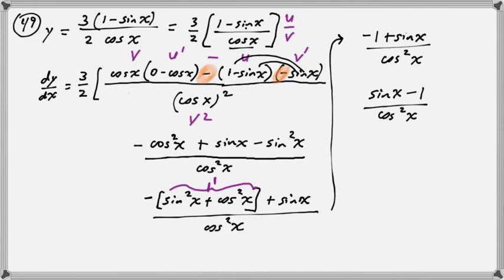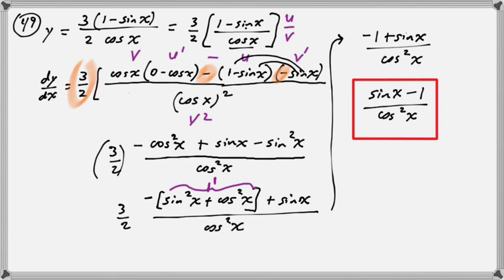I'm not sure, so can't do much more. If it was sine squared, I believe that's a derivative. Let me see what the book has. Yeah, you're absolutely right. I totally forgot about my 3/2 out front. So everything you have is times that constant factor. So it's going to be this times 3 over 2.